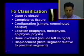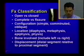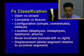Then we'll comment on the configuration, whether it's simple, just two fracture fragments, this portion and the lower portion, or whether it's comminuted, and there are many fracture fragments at the fracture site. And then also whether it's oblique, a short oblique, such as this fracture, or whether it's straight across, which would be termed transverse.